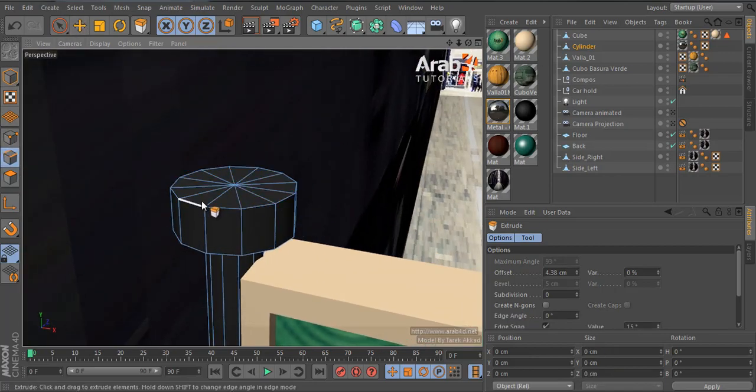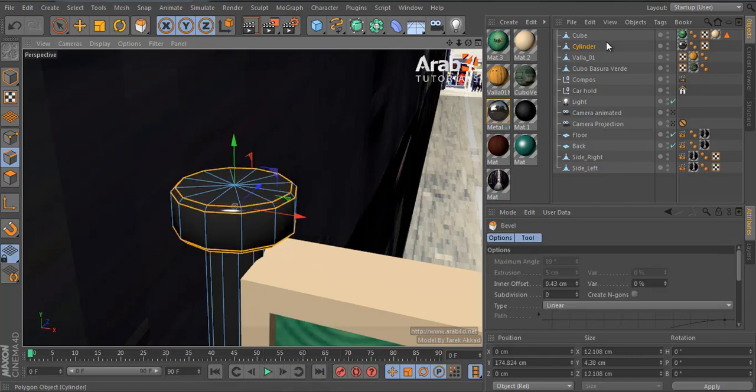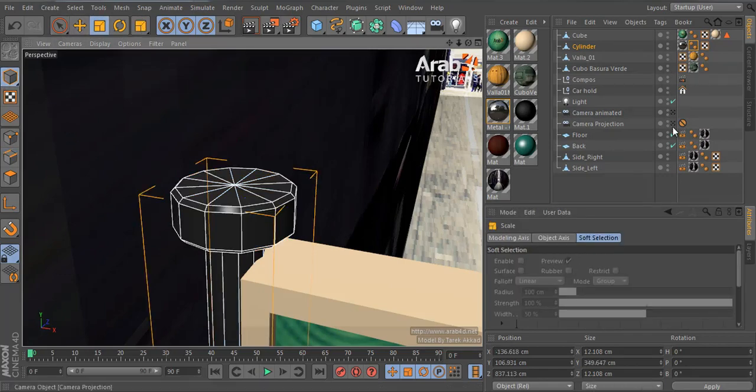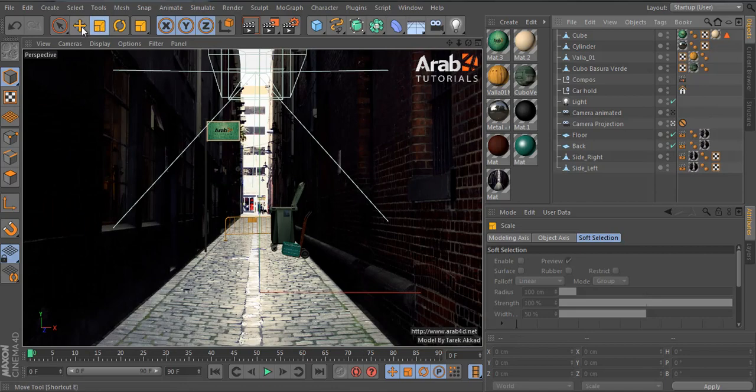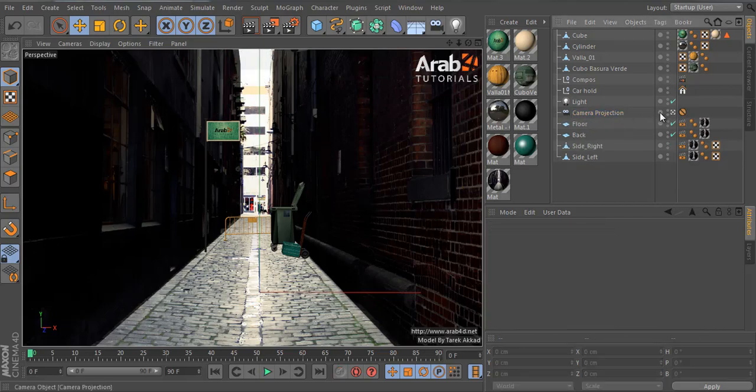So for the material, yeah, let's change the font tag, maybe 40. Yeah, that's great. So now, as you see, we have done our project in the Cinema 4D.